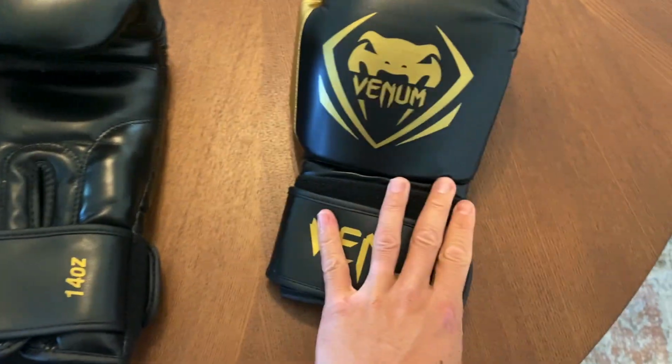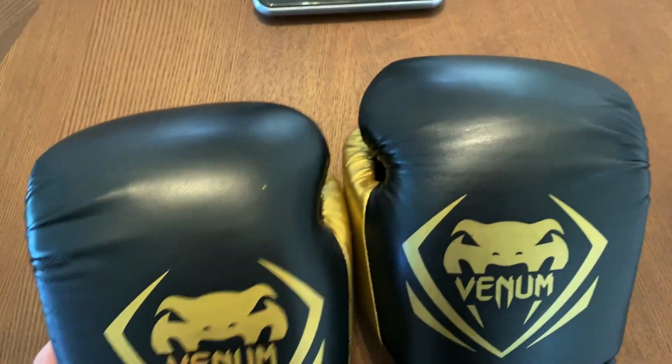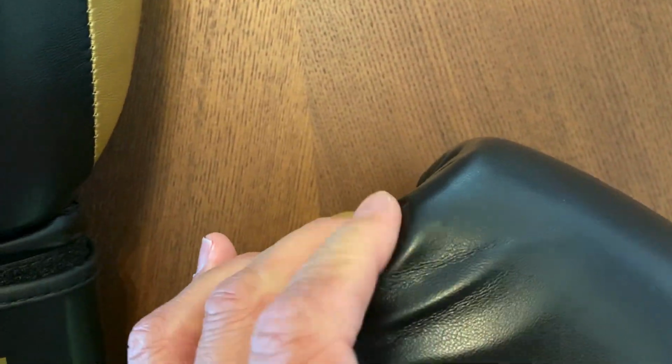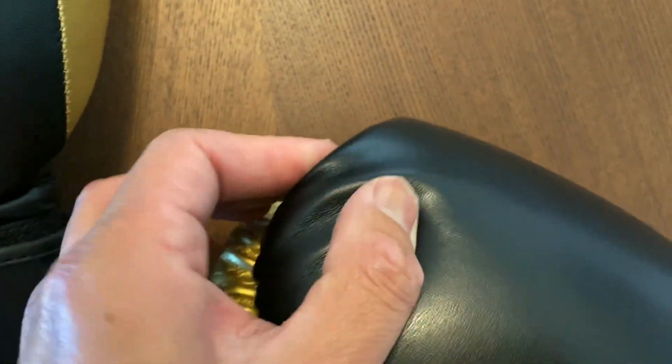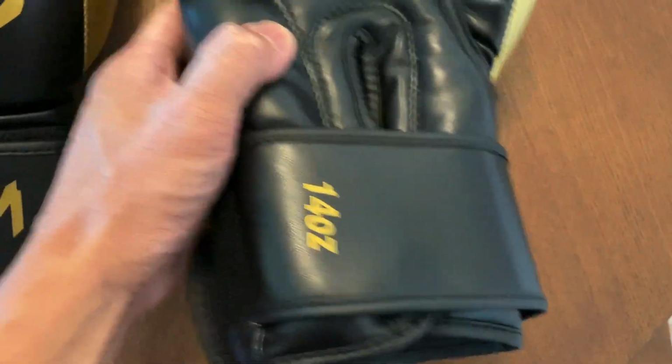So there you have it, the gloves next to each other. And let's go ahead and put these on the scale. A little bit of bubbling right there on the right glove. Again, I see that with a lot of different gloves where you have bubbling. I'm not sure it's from the actual leather on the inside. If I push it around, you can actually see it kind of slide. So yeah, it's definitely in the foam itself and not so much in the leather or the synthetic material, because you can see I move it and it stays in place. It doesn't move with the material, so it's definitely in the foam that they use.